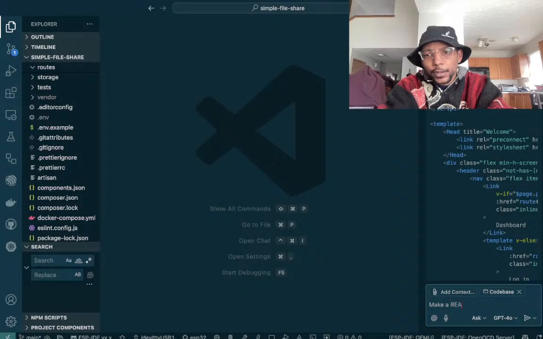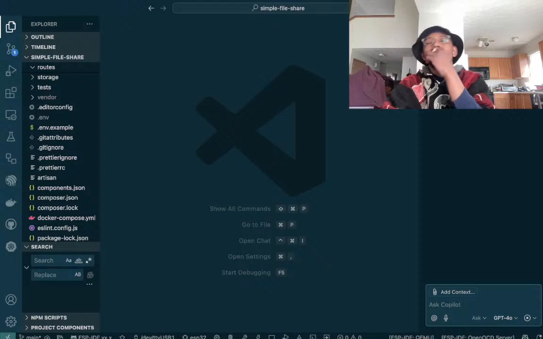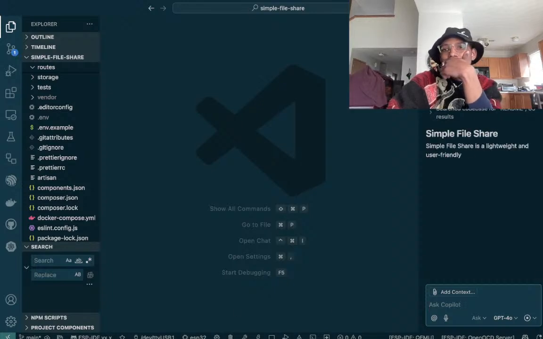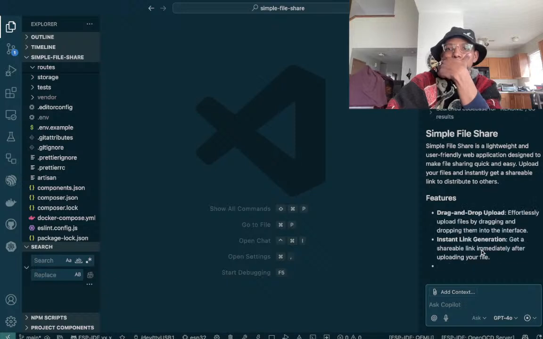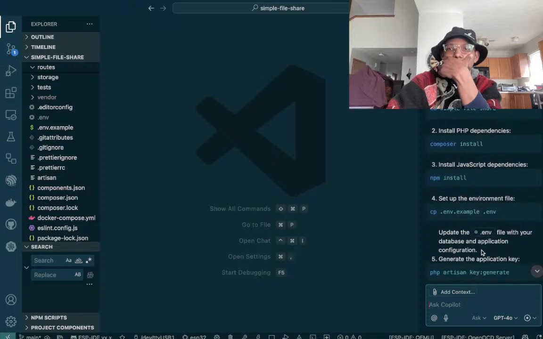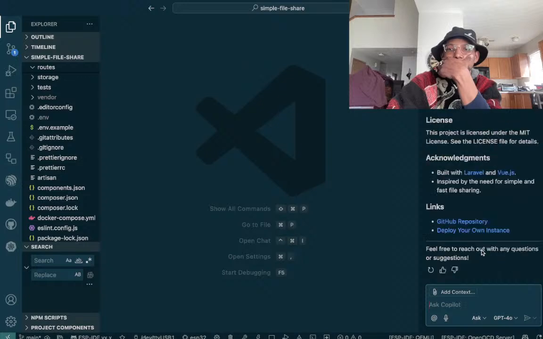Make a README for this project. Beautiful.